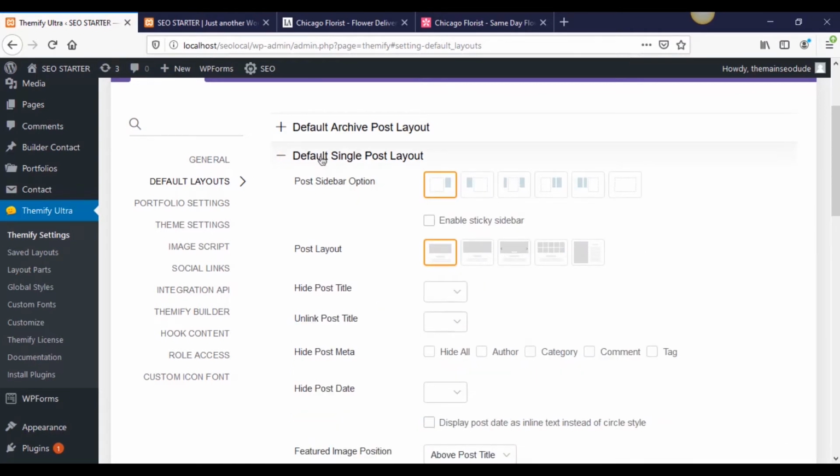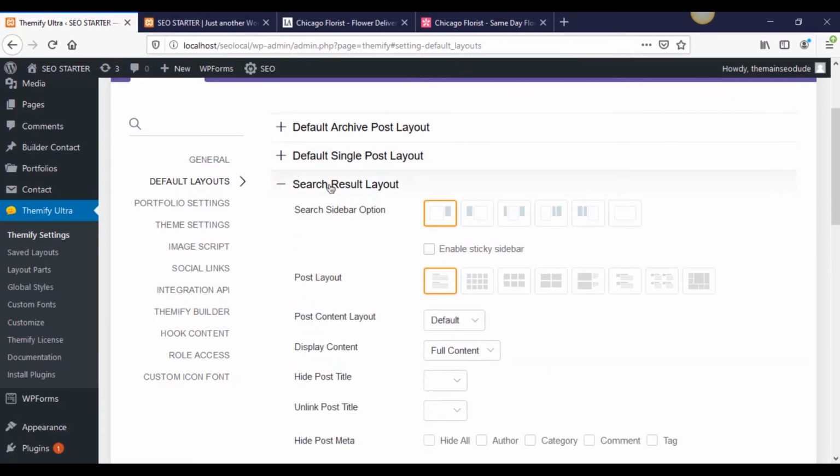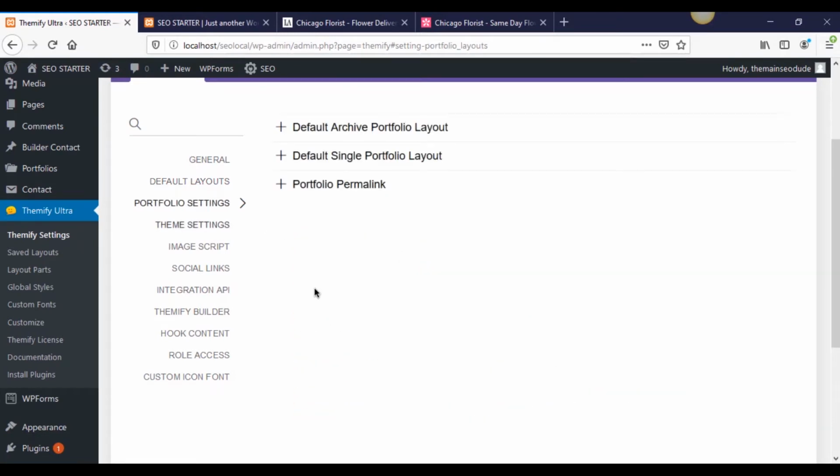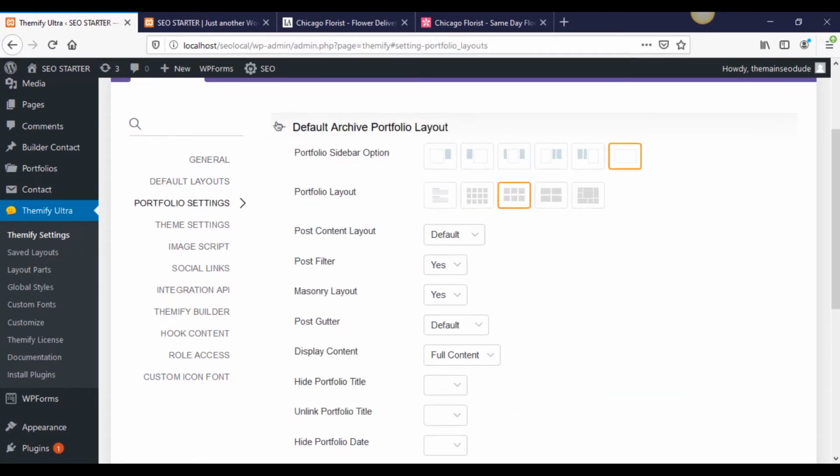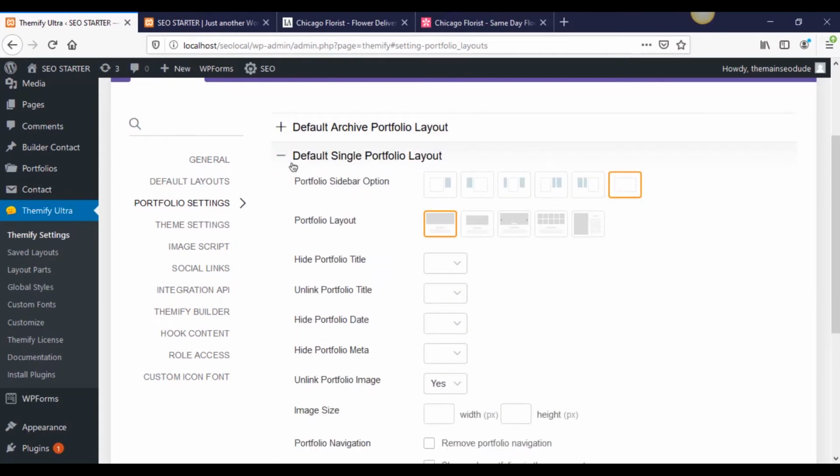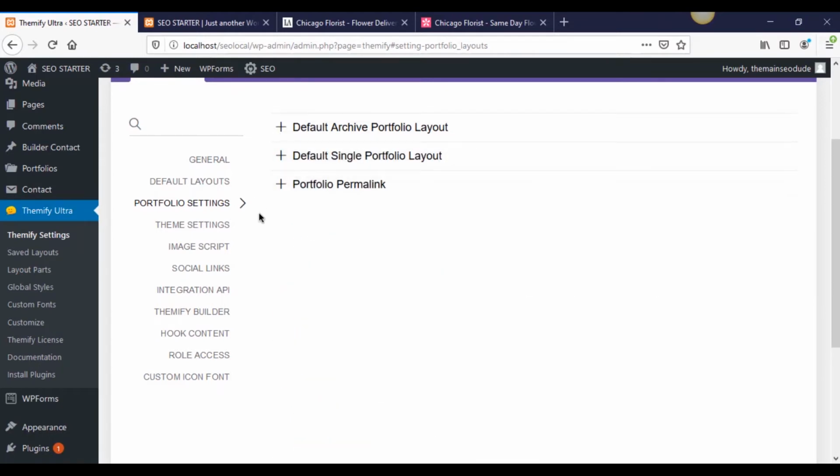That's exactly what this is. It's exactly the same. You can just go ahead and set how you do your posts, your results for your posts, and all that by default here. All right, so your portfolio, this is for how you lay out a portfolio. If you were going to showcase a portfolio, you can preset it up here.